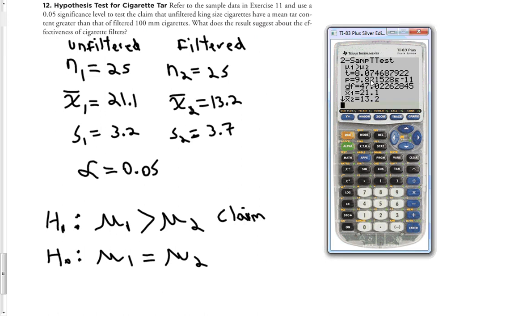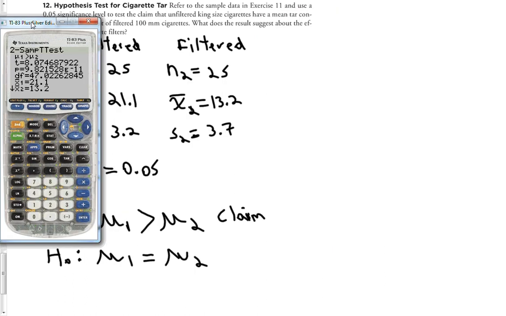The p-value is a scientific notation number. That's a decimal point, 10 zeros, and then a 9.8. That's a very, very small number, so definitely we're going to reject the null hypothesis here. The degrees of freedom was calculated using the formula we showed up top, and all the other information is stuff we already know. All we're really concerned with is the test statistic and the p-value. We need the test statistic if we're going to do the traditional method, because we'd compare that to our critical values from table A3. But the p-value method is what we're going to use. The p-value here is very, very small.